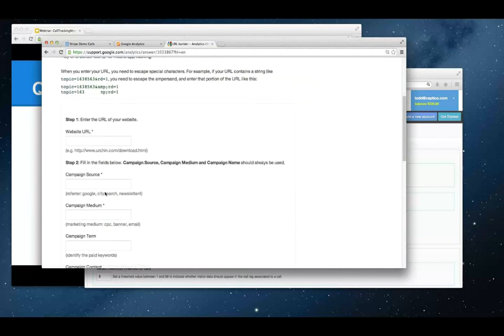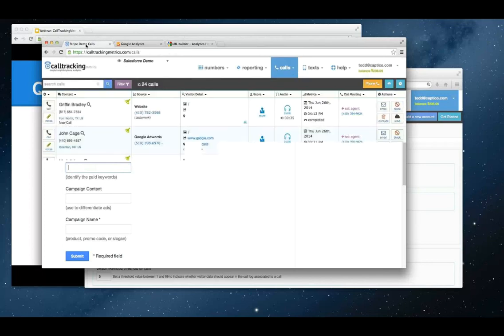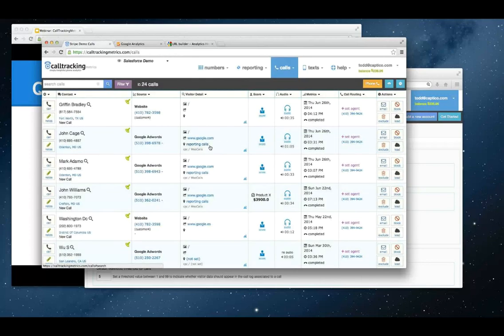So there's a trade-off. You can set up a call tracking campaign very quickly and have it be very simple if you rely on auto tagging. The trade-off is that some of the information we can get from that campaign is going to be slightly delayed. We'll know the AdWords keyword once Google Analytics knows it, which could be 30 minutes after the call, or could be 24 hours after the call.